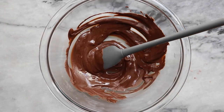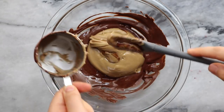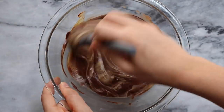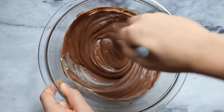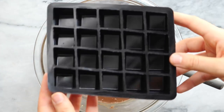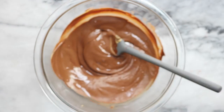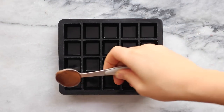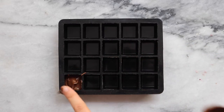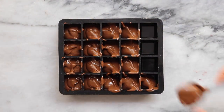To make our fudge we only really need to add some sort of butter to the melted chocolate. I'm adding sunflower seed butter because it's nut free and very allergen friendly. Just stir that together — and this is essentially our fudge. You can pour this into a larger tray and cut it yourself, but I purchased a silicone ice cube tray mold on Amazon which makes it really easy to pop the fudge out after it's solidified. Just put a little bit more than half a tablespoon of the melted mixture into each hole — I'll link it below if you're interested.